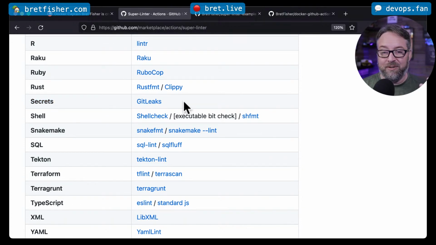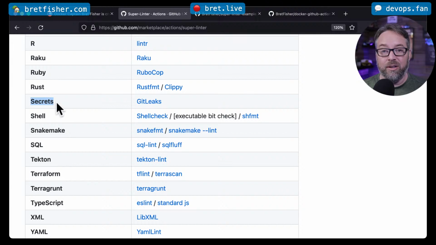I'm so glad they're getting into this world, because for right now, they don't have anything that I'm aware of in here that's very specifically security related, but Gitleaks will scan your repo for different types of keys, and it recognizes the formats of different keys. Like, it knows what a GitHub personal access token looks like. It knows other types of keys and secrets, AWS stuff, and it will automatically warn you.